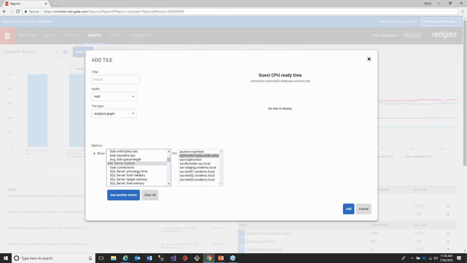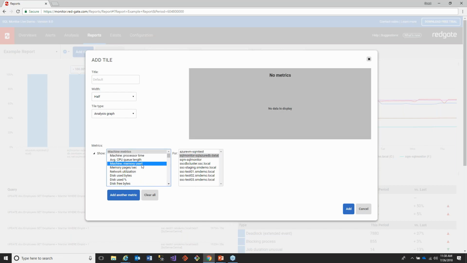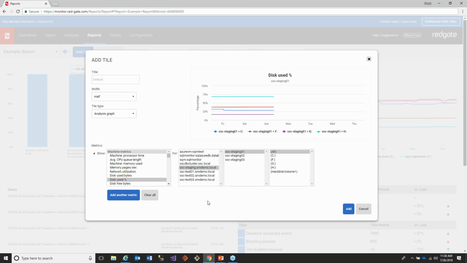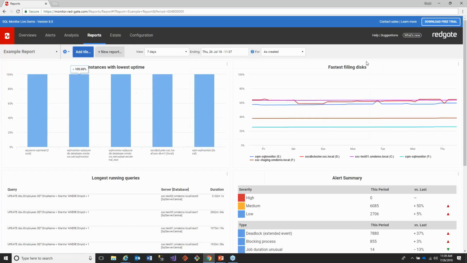Let me find one that has actual information for us. Four times the charm. There we go. Just fill out the walkthrough here, select all of the different volumes that might be of concern, and then just simply add that to your overall reporting feature.